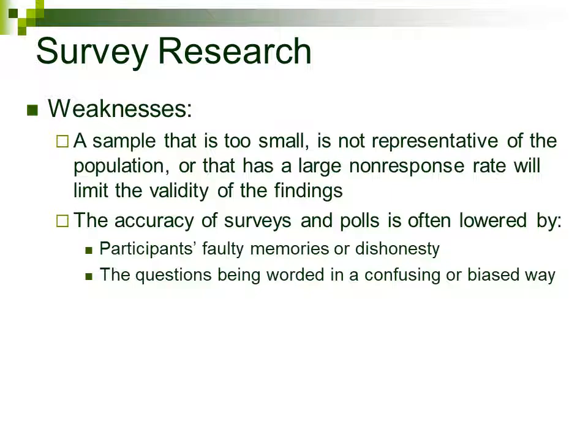Another factor that can lower the accuracy of surveys is the questions being worded in a confusing or biased way. For instance, consider this question. Given the importance to future generations of preserving the environment, do you believe that the Clean Air Act should be strengthened, weakened, or left alone?